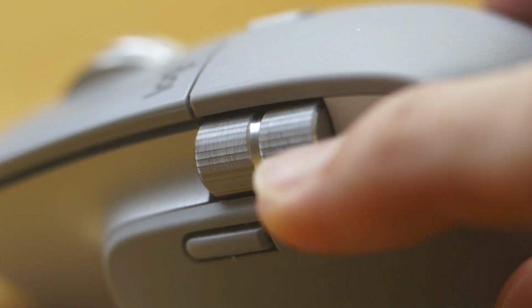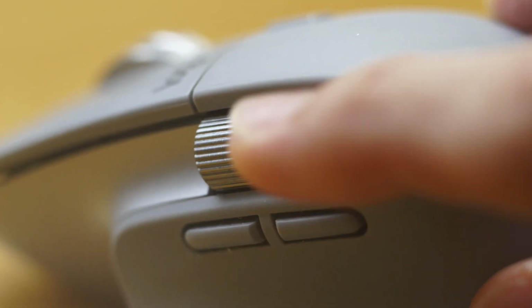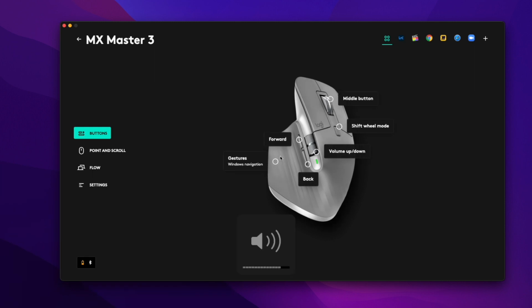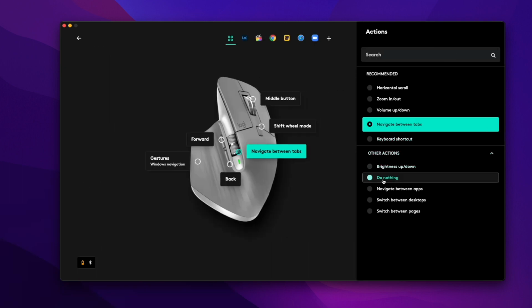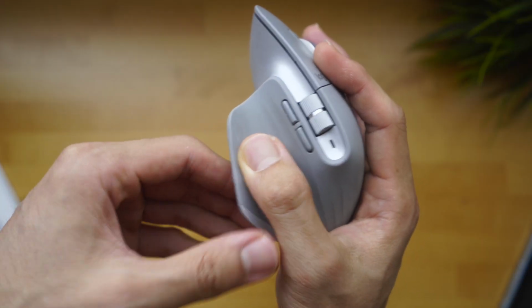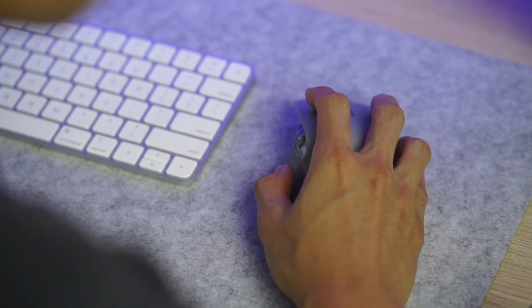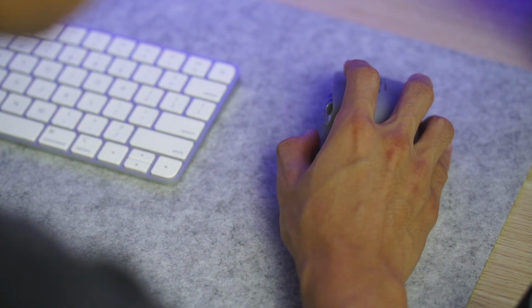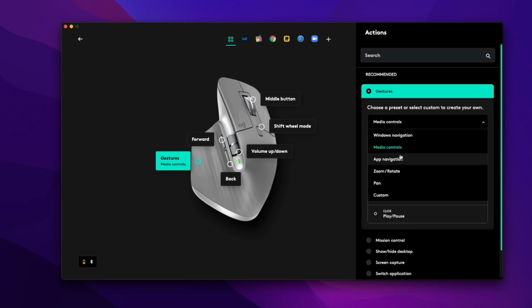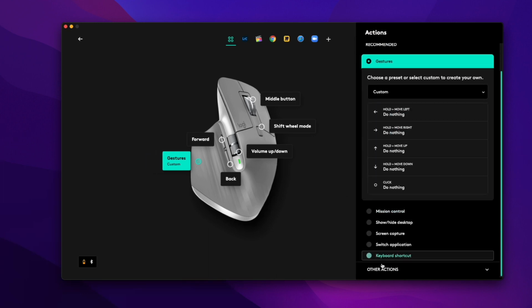It is also good to know that this scroll wheel can also be modified to perform different functions, for example increasing or decreasing volume, zoom in and out feature, and a whole bunch more, all of which is available on Logitech's Options app. Now the last noteworthy feature is the hidden button that activates gesture controls shown earlier in this video. There are a total of 5 individual gestures to perform. Single click on the button, pressing and holding, and dragging up, down, left or right, each to perform a gesture based on your preference. So inside of Logitech's Options, there are already a couple of presets to choose from, or simply remap it to your own liking.